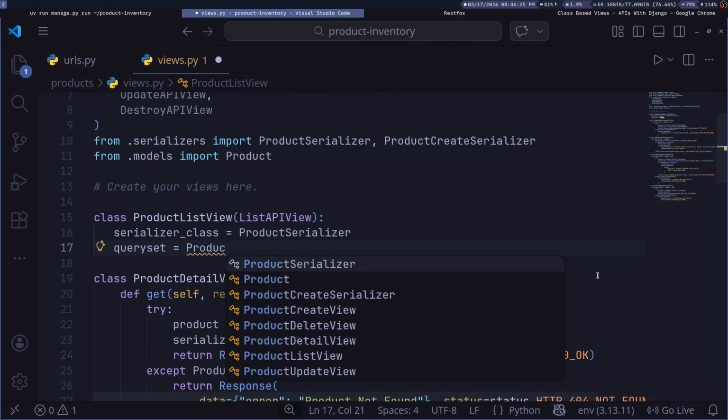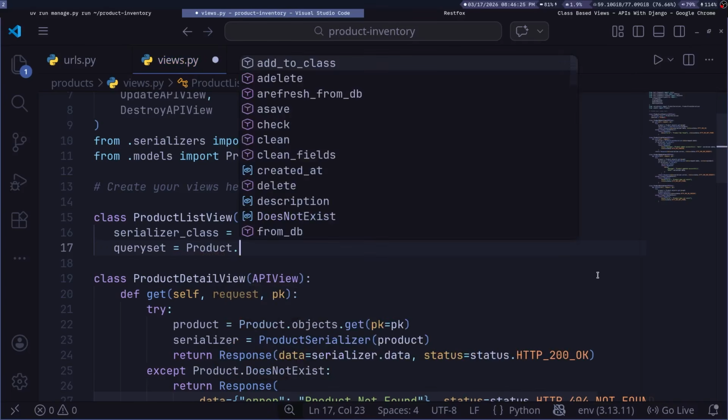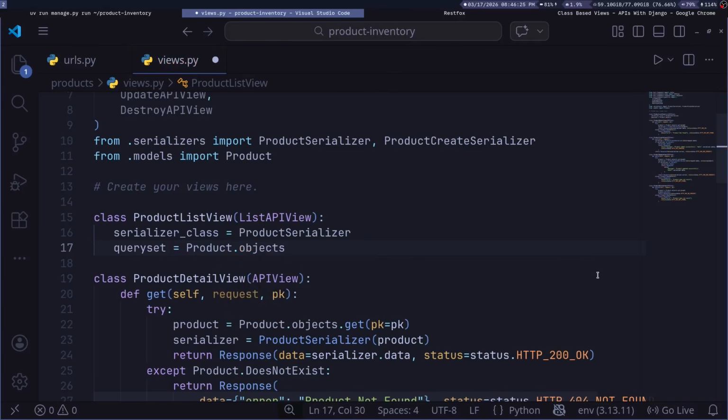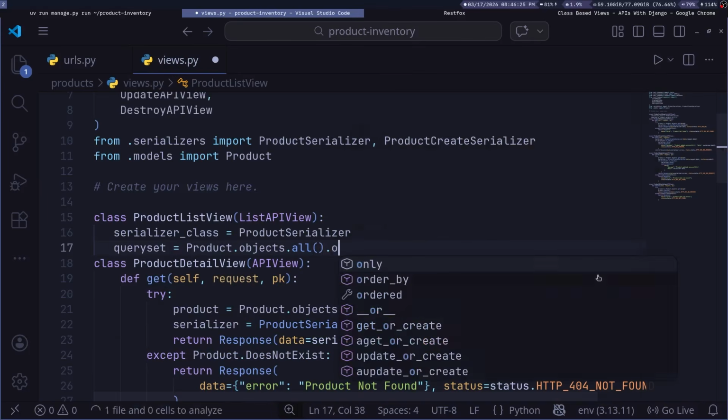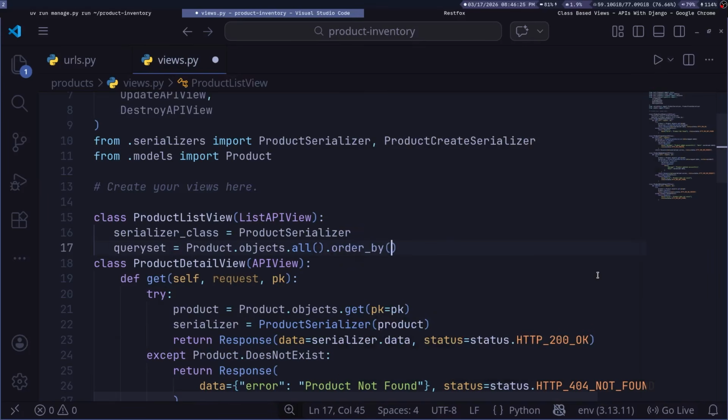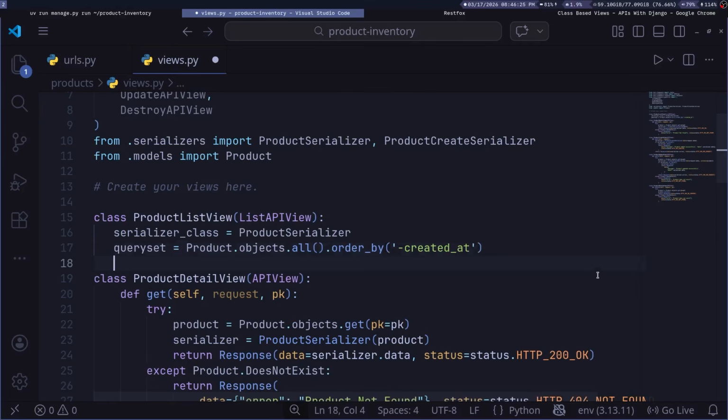For that case, you can do something like Product.objects.all().order_by negative date created or created_at. So that will be just enough code for us to have our product list view.